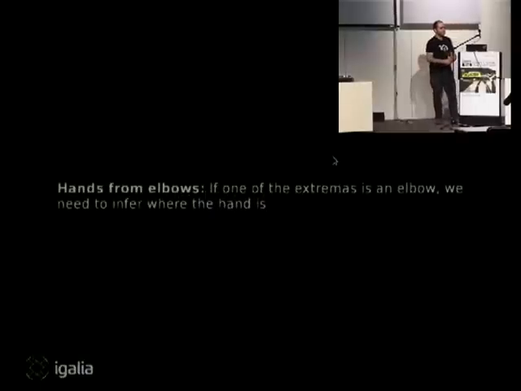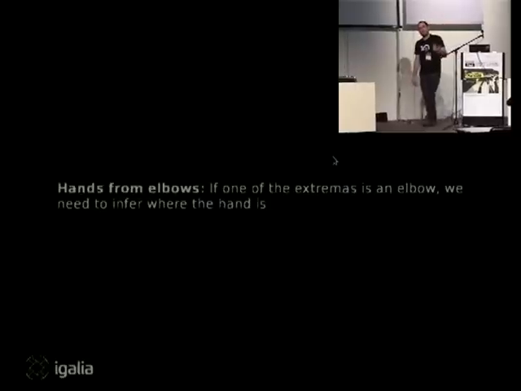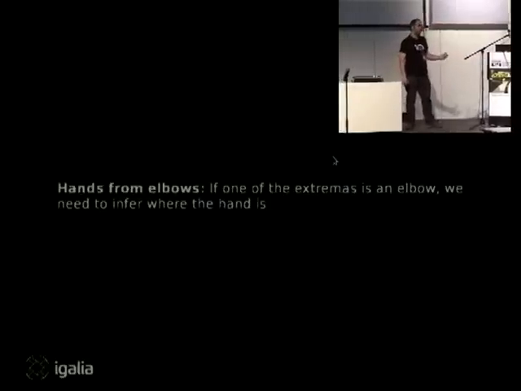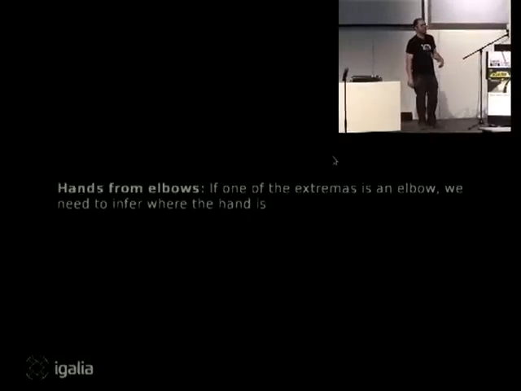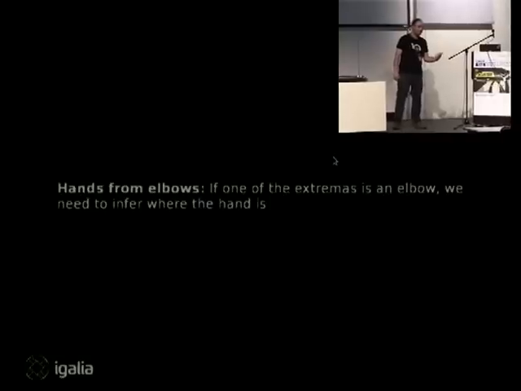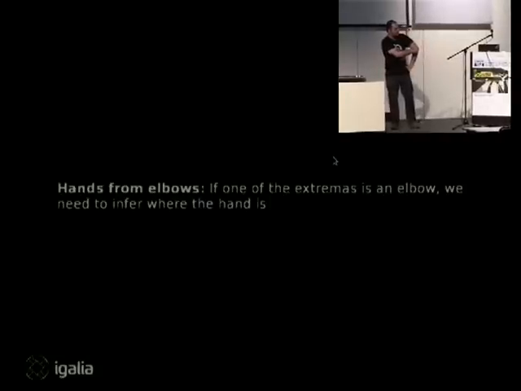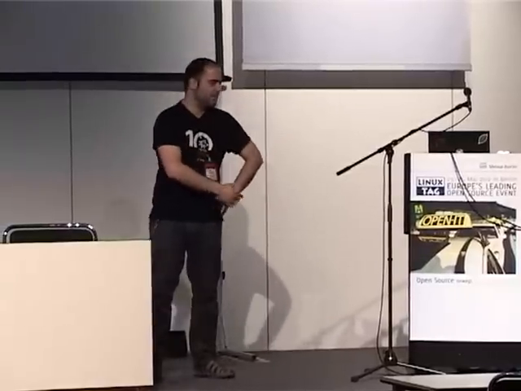But there are some things missing, so this will be the future work. Of course, if you get the elbows, I still do not find the ends this way. So I need to do something for when you are like this. I need to check, probably abusing Dijkstra's algorithm again, to check where the hand is. And the problem with this is that I need to check that it's this way and not this way, for example.